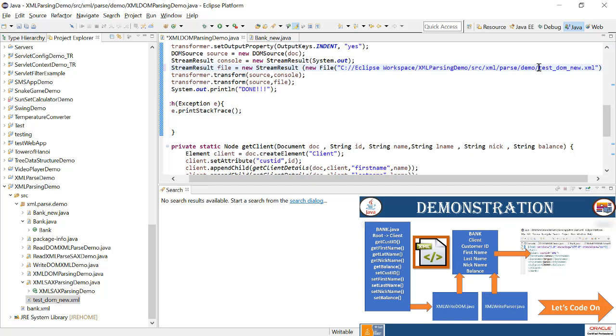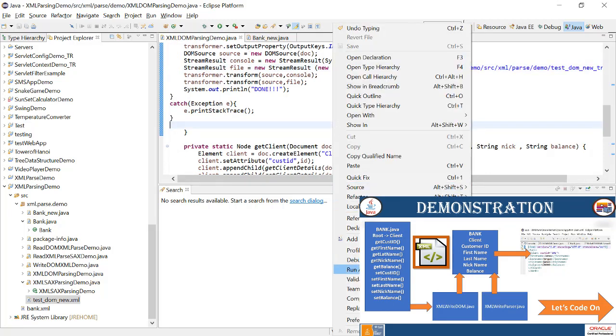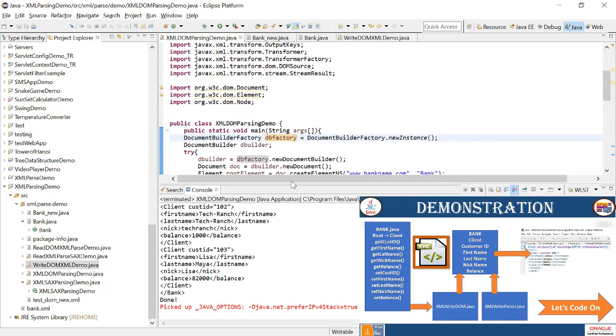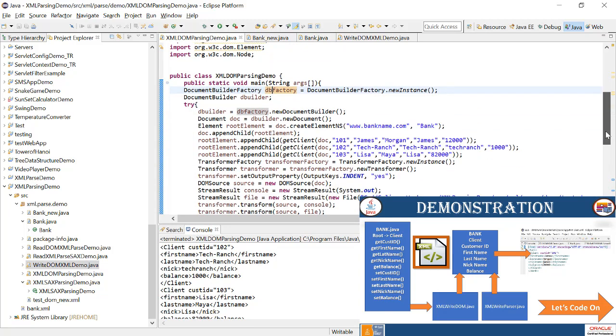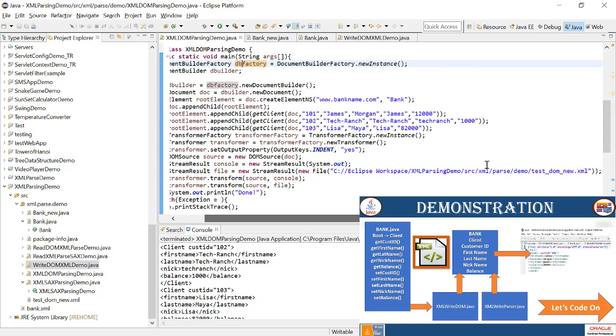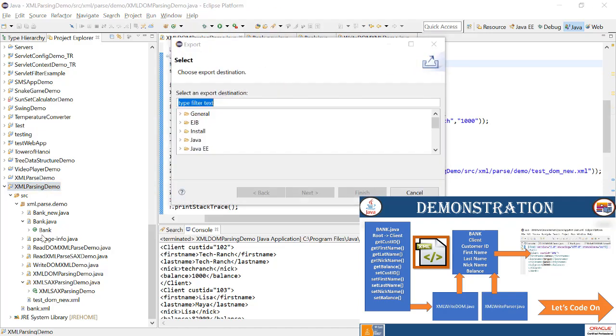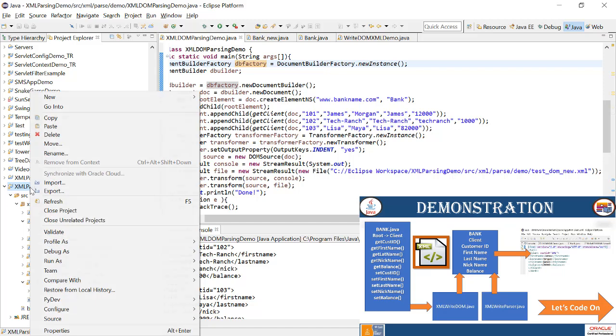directory properly. Now since this is already created, I'm just renaming it with a new name, and then we'll try to execute this. Now let's take a look at the execution. It's a Java execution of XML DOM parsing demo. We have created the XML. If you refresh this, you will see a new file.